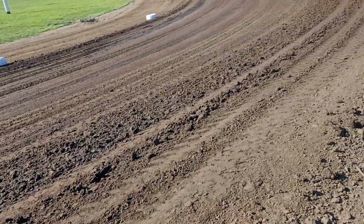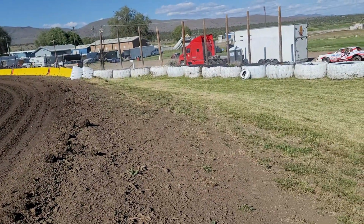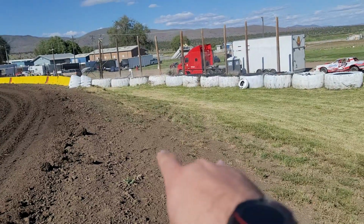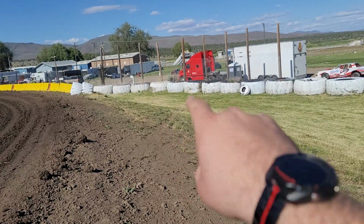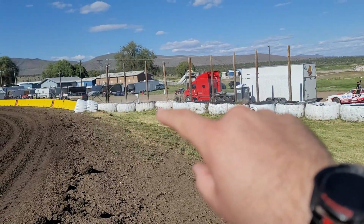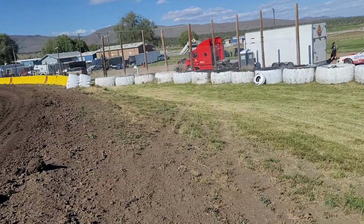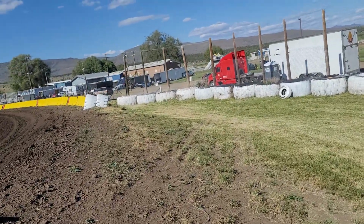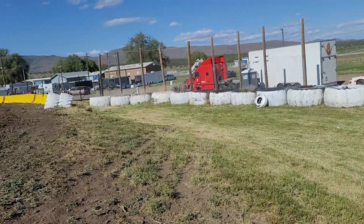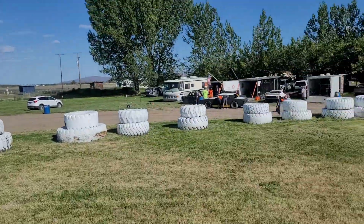But something kind of happened. Don't know if you can see it, but there's some tire tracks that go out over there, and you can see there's a little black mark. There's a car that went over and hit over there. As far as we know, they were okay. They wound up driving back out onto the track. So I'm going to assume that they were okay without much issues.